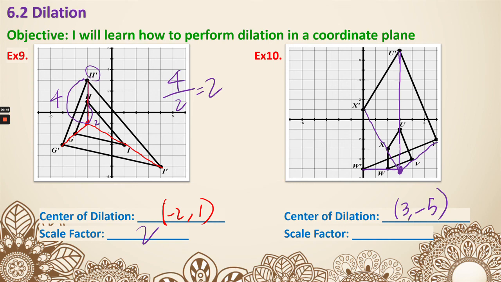Now you can actually count. Again, we have a line, right? Either this one or this one, they're both on the grid. Since this is smaller, I'm going to use that one. So this part is 3, and this little portion is 1. New over the old, the new one is the prime, so 3 over 1, which is 3. And that is example 10. That is everything for 6.2 dilation.